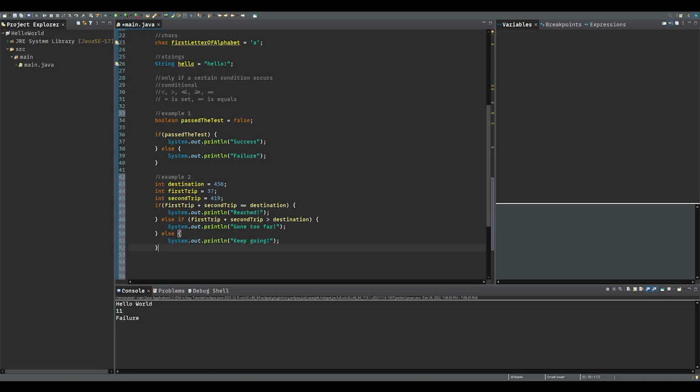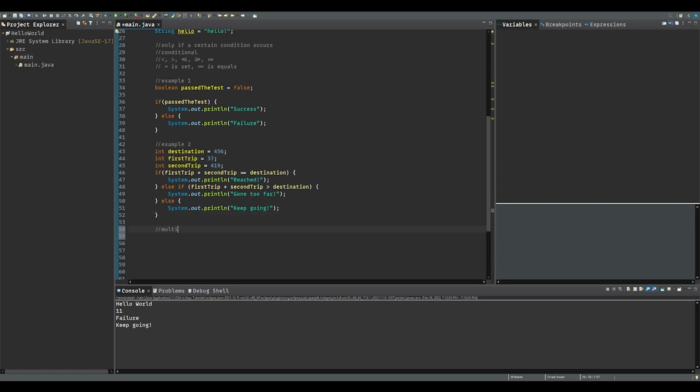You can see how these programs start taking shape as you add conditionals and variables together into the mix. One last thing about conditionals. We've only stuck to one condition so far, but if you want multiple conditions, then we can use something like a double ampersand to say and, a double pipe to say or. The pipe key is usually located above the enter key in case you get lost. Let's do an example of that.